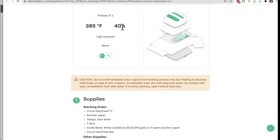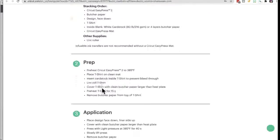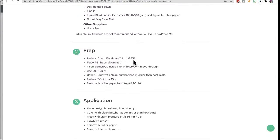So it says 385 for 40 seconds, preheat for 15 seconds. Light pressure, so we don't need to push down too hard, and warm. The supplies: butcher paper, and the design face down. The inside: blank white cardstock or 4 layers of butcher paper. Cricut Easy Press mat. Other supplies, the lint roller. Okay, let me see if we're preheating to 285. Or it's 385, right? Okay, 385, and that's for 40 seconds. So I'm gonna hit my timer and make it go to 40 seconds.